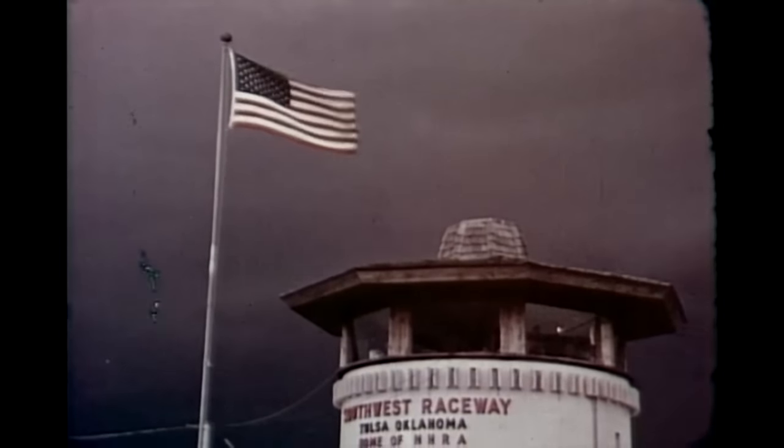The storm is moments away, and Bennie Osborn and Don Prudhomme move to the line for the Top Fuel Eliminator Final. It's so dark that little more than the exhaust flames licking from the car's nitro-powered engines are visible. Start, and they're neck and neck at the 8th mile. Then Bennie makes his move, and the race is his. It's been an afternoon for the underdogs, but now the big winner is the weather, and the World Finals come to a sudden halt.